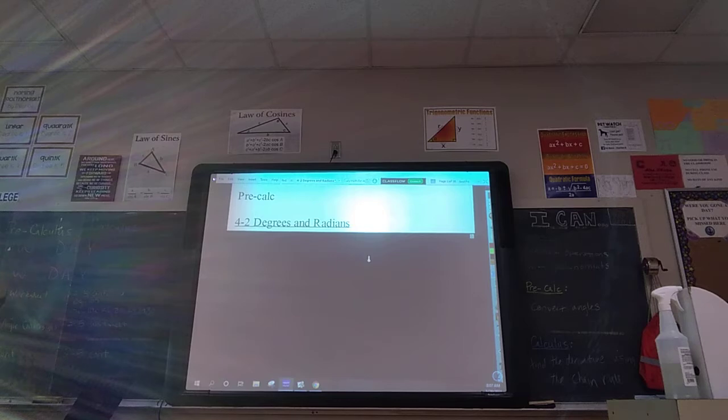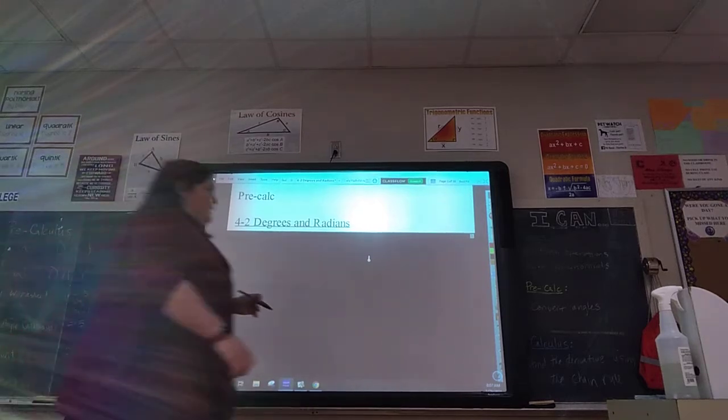The second part goes through some of the applications we can use with radians. This first part, we're just going to talk about conversions, and like I said, there are two different things. The first conversion is going from degrees to something else, and the second conversion is going from radians back to degrees. Before we do that, though, there are some definitions we're going to go through. That's the first couple of slides.